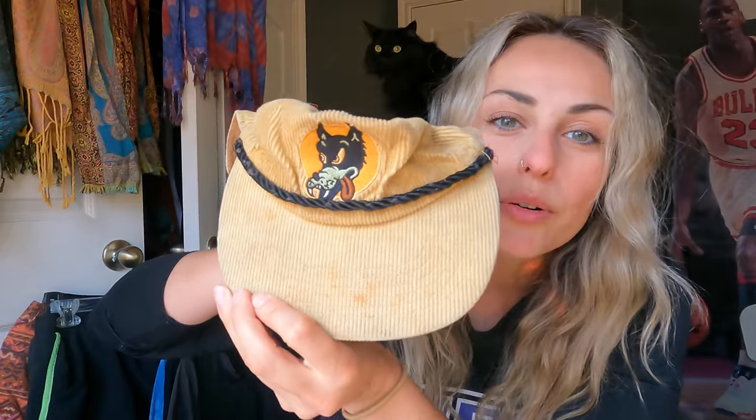We're going to start from the top and move to the bottom, so we'll start with headwear. This is the hat I used on the entire Appalachian Trail. I would definitely recommend getting a hat — the first week I was on trail I didn't have one, and when it rained it was really annoying because rain would get in my eyes, and with contacts that just doesn't work. I would wear this hat when it was raining and in the sunny open sections. The Appalachian Trail is the green tunnel and you're mostly in the trees, but there are exposed sections where the hat really helps with the sun. I got this hat on Etsy — it's a Grateful Dead hat.